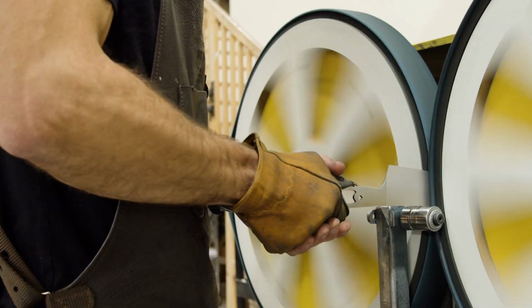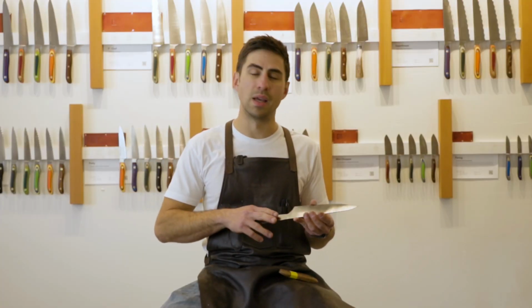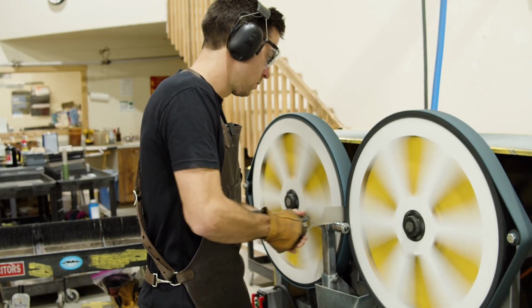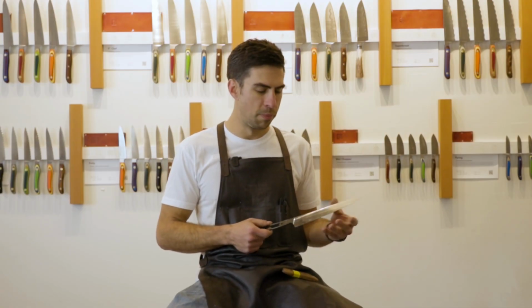First thing we're going to do is go ahead and process this steel. That's just going to put pressure on both sides of the knife so we can have a nice uniform grain and pattern all the way down. Remove any scratches and blemishes. So we're starting off with a really nice clean product.